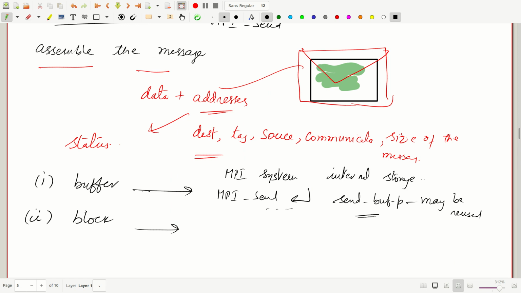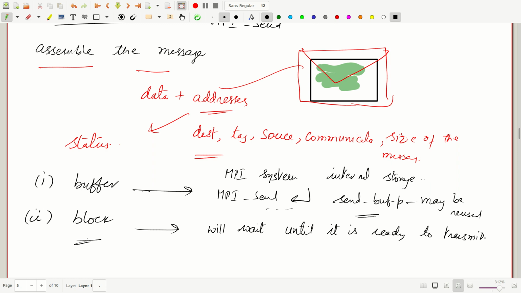Okay, now what we are looking at is using MPI send is basically the block. In the other way, MPI message send can be blocked. If it is blocked, MPI system will wait until it is ready to transmit. Okay, so in this case MPI send will not return immediately, rather it will wait until the message is kind of transmitted. Okay, so this is either of the things that can happen.